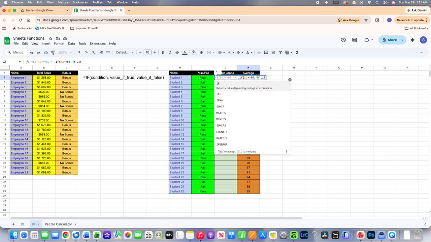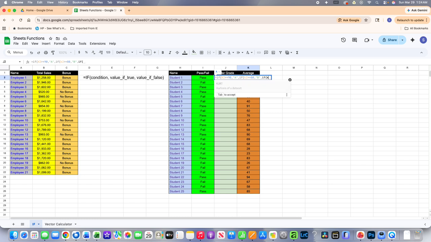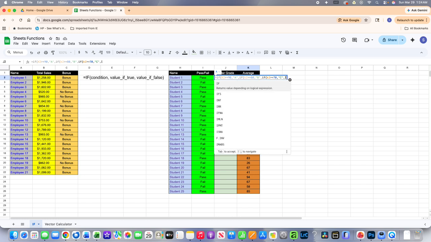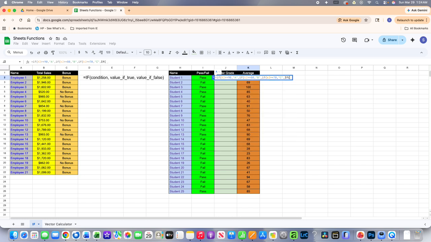If, open parentheses, K2 is greater than or equal to 70, then we want them to have a C. Comma, if, open parentheses, K2 is greater than or equal to 60, then we want them to have a D. All right.